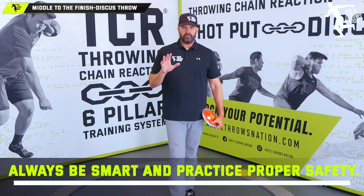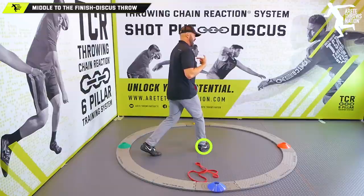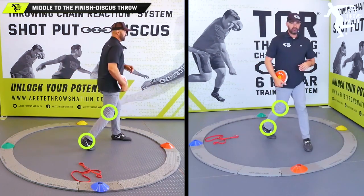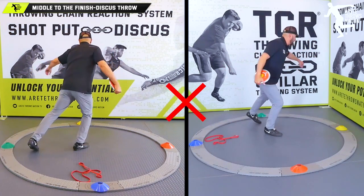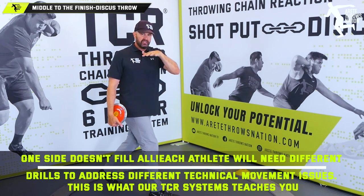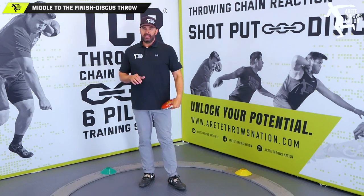The key thing is when you set up here, you want the weight to simulate going from left to right. Have your chest facing the direction of throw, squat down, turn into the position, and turn the right leg through — then just guide the discus. New throwers are going to have orbit issues, and inside the system we talk about why all those things happen and how to create prescriptions to avoid them. Keep everything level, push and pull, open it up.